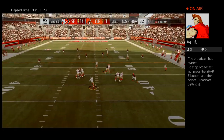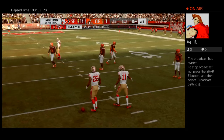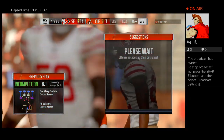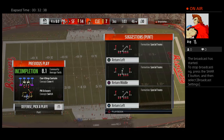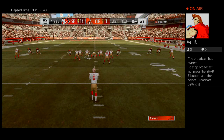Throwing is Garoppolo on 3rd down. And that is incomplete. Not only was the call spot on, how about the execution of that defense right there? The zone was absolutely locked up tight. He was trying to force it in there on 3rd down. But if there's a time to force it, he felt like he needed to make a play, right? Yeah, exactly right. 3rd down, you've got to try and find something. There's nothing available there for him.